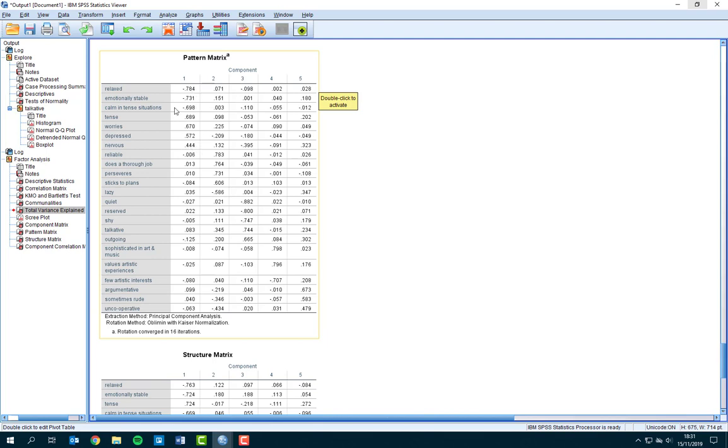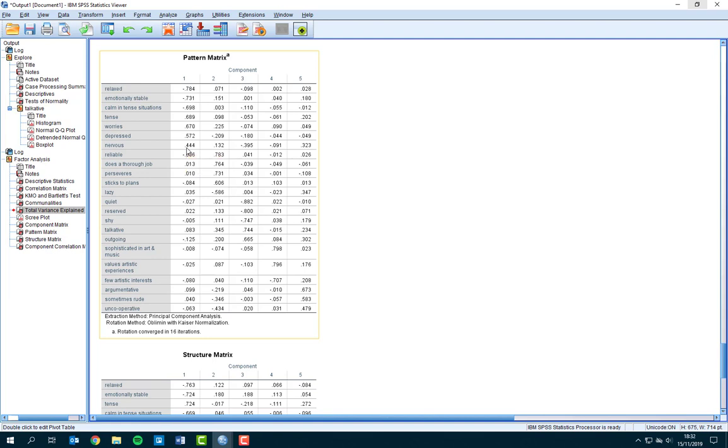There are different cutoff levels, but one of the ones that's commonly used was devised by Stevens in 1992, and you can find some information about that in Julie Pallant's SPSS Survival Manual. We're looking for that criteria, it's 0.4 and above. But it really depends on the context you're looking at.